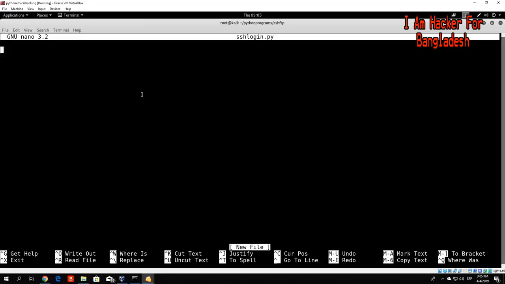We want to actually create a program that will be able to connect to the target over SSH and actually execute the command itself. So first of all, for this tutorial, as a beginning, let us just code the main function, and then later on we will code the connecting function and then the sending command function.